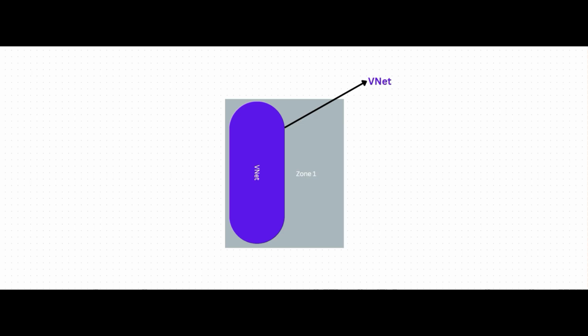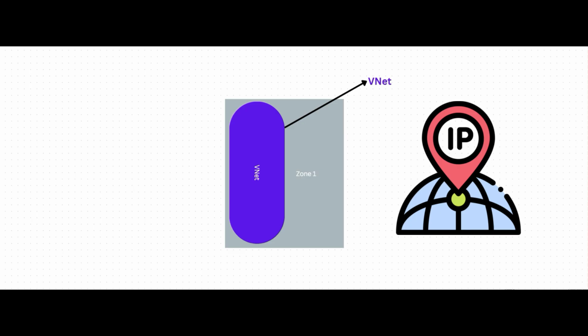So far we understood that once the startup decides to deploy their application on Azure, the first step is to choose a region, for example, Central India. Once the region is selected, Azure allows the creation of virtual networks specifically tied to that region or tenant. But before we actually create the VNet, there is an important step: we need to define the size of that virtual network. So what does size mean? The size refers to how many IP addresses your virtual network can support.